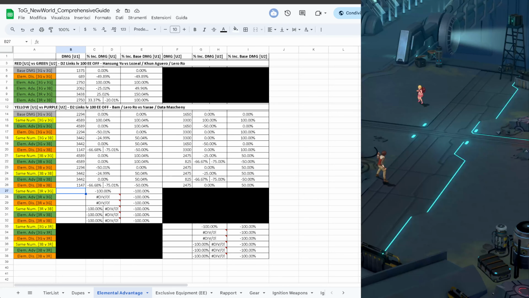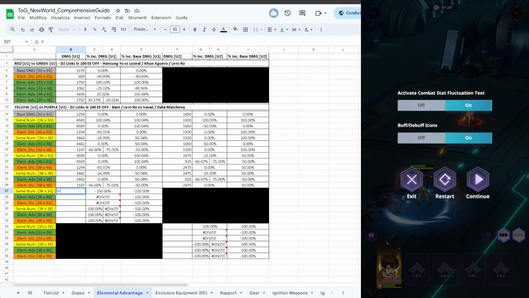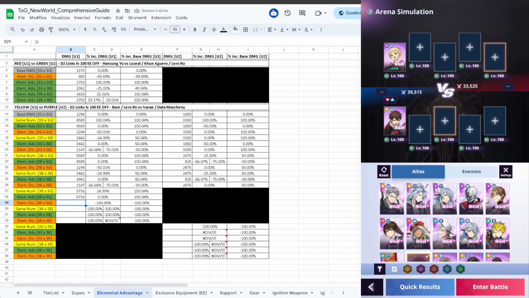And let's see. 5736. This is a 25% increase over the 3 green against 3 green, and is also a 150% increase over base damage. So what we were expecting, nothing strange again. This is going to be the same number, so I'm not going to test the elemental advantage. Let's just test the elemental disadvantage, which we're expecting to be, I would say, the 50% increase over base damage. So these, but again, let's test it.